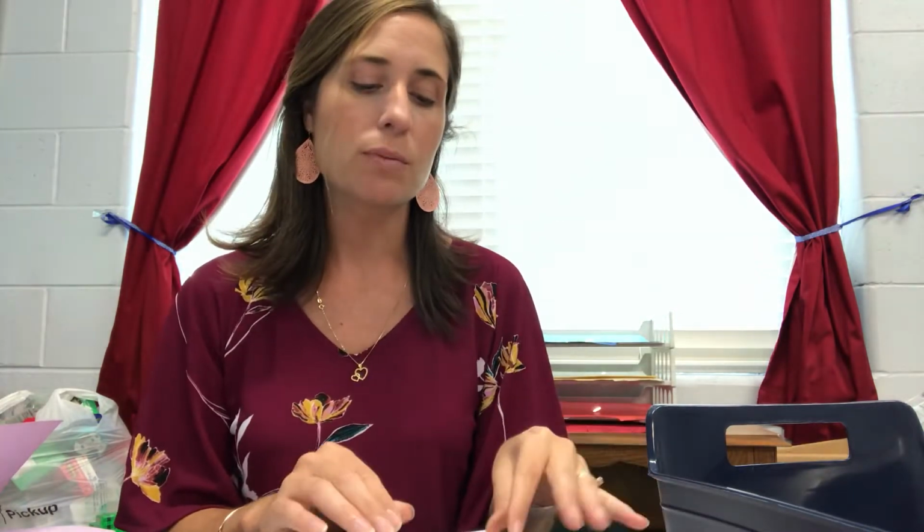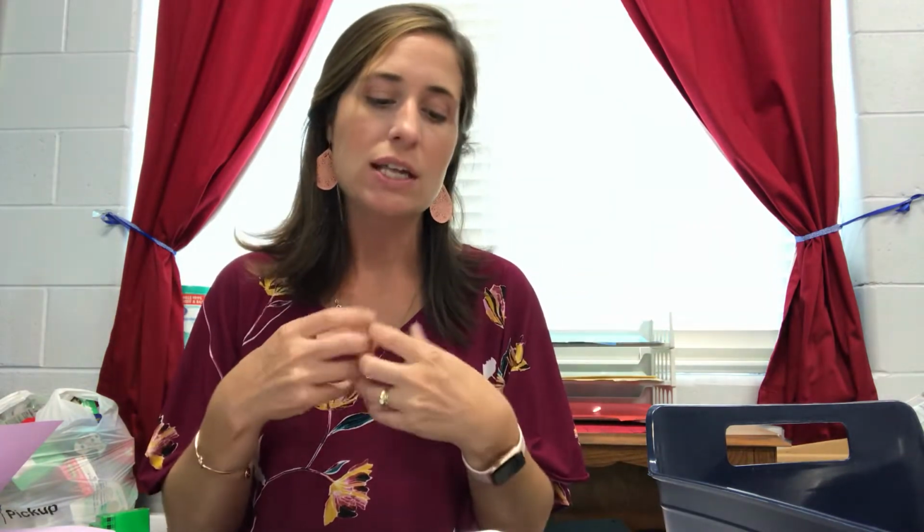What I want you to know about chromosomes, it's very important, is that they contain that hereditary information. They are made of genes, lots and lots of genes, and they control how an organism will not only look, but oftentimes how an organism will behave. We'll get more into the behavior when we get to our natural selection unit.